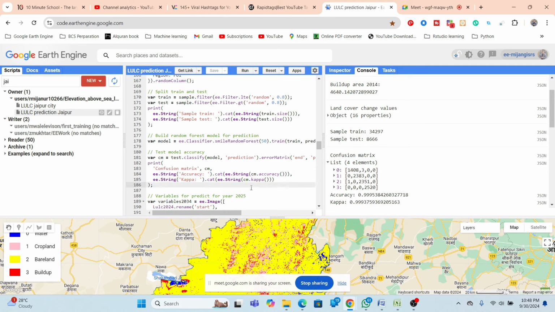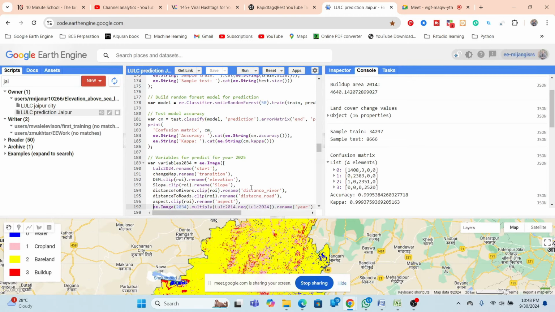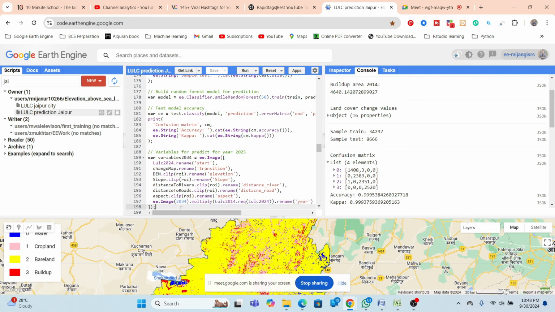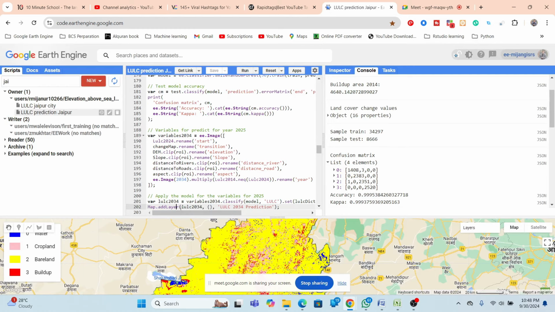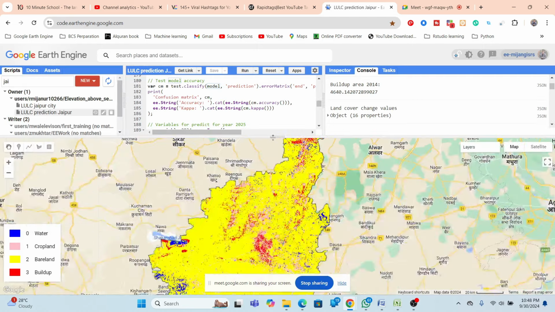Further, we set the variable to predict the year 2034. In this case we simply call the same land use land cover change map and so on. In the image portion we write our expected year, which year we want to predict. Okay, I want to predict the year 2034. Just put in this year, and then we call our visualization. Basically this variable is connected with our model, and then we can get this land use land cover map.